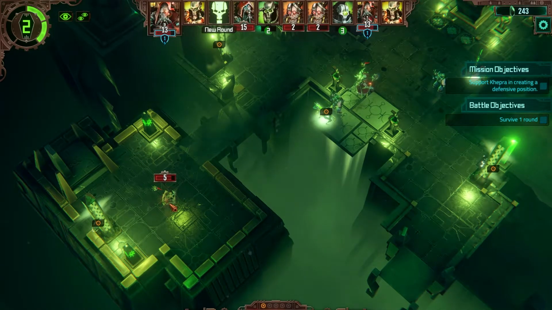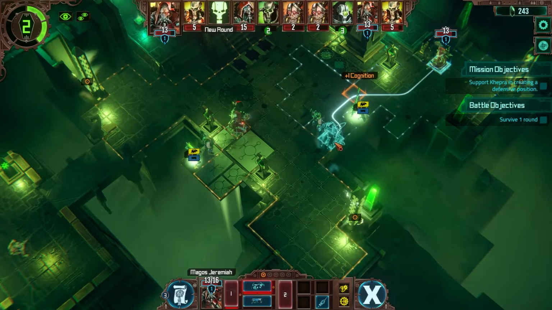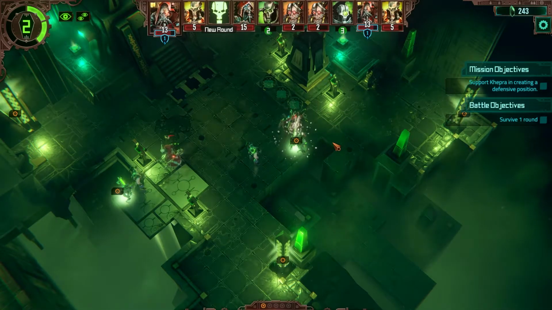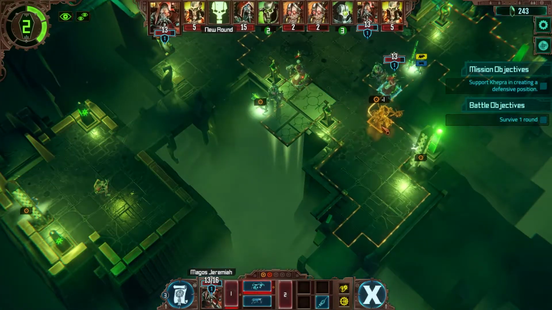So he has 5 hit points. He's not very strong. It was one of the things that's actually really nice about those guys. Let's go ahead and move forward. I want to take out the corpses if I can. More importantly, that guy's out of range.